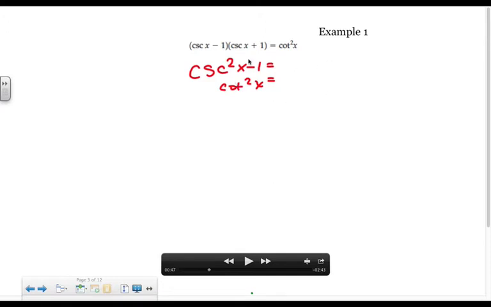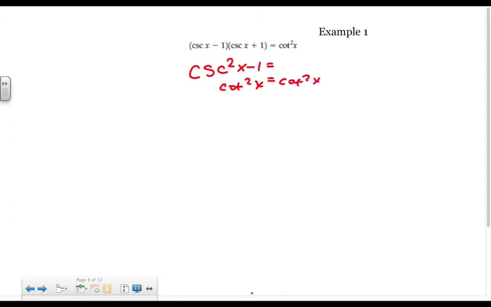Notice I didn't have to justify or talk about it, but I showed my work. I did this and then that, okay? If I were to go straight from here to here, you would have no points because there has to be the step in between. I have to show this, all right? So that's example 1. Practice 1 in just a moment.